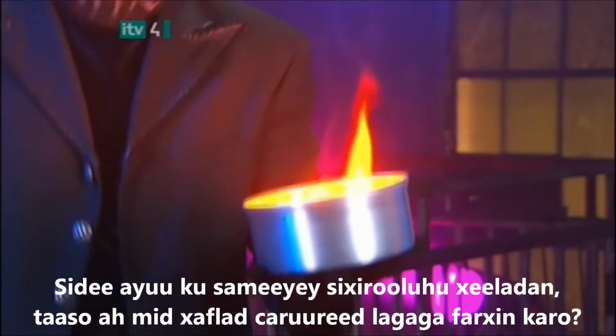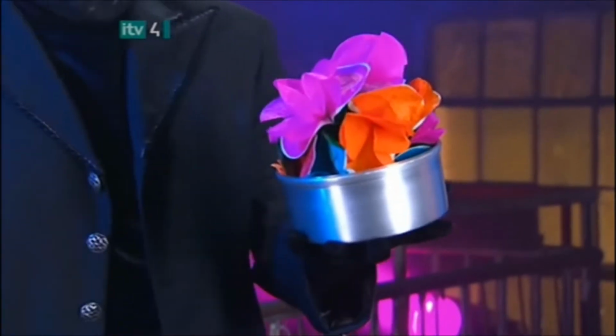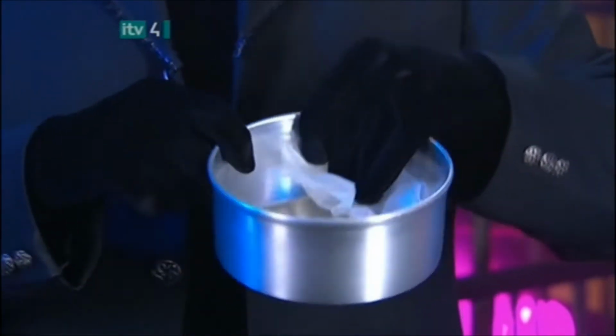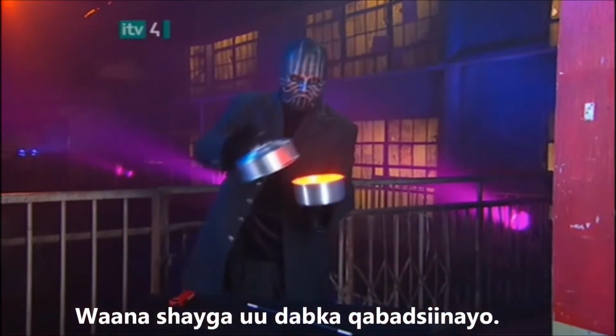So how does the magician pull off the trick that's been amazing kids at birthday parties for years? Tonight, he reveals the secrets. First, as he's showing us the back of the empty pan, he's concealing a sheet of chemically treated flash paper inside. This is what he ignites with the lighter to cause the fire.